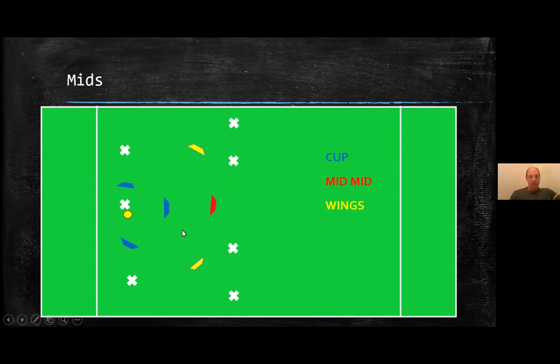And the mid-mid shuts down the middle, and needs to be quite quick because they have a pretty big area to cover. In this particular zone, where they have the top of the cup right in front of them, you want to play off of this person so that you're covering as much of the field as possible. If this person's shifting to one side a little bit, then you as a mid might shift to the other side a little bit, and you're cutting down angles there.